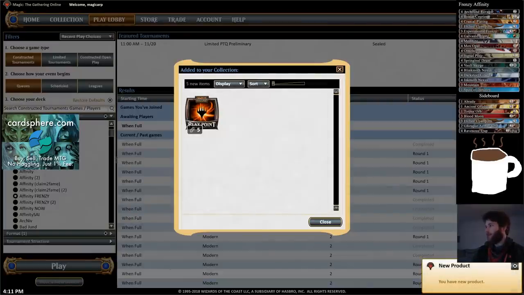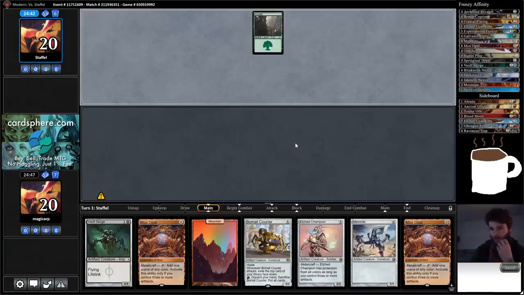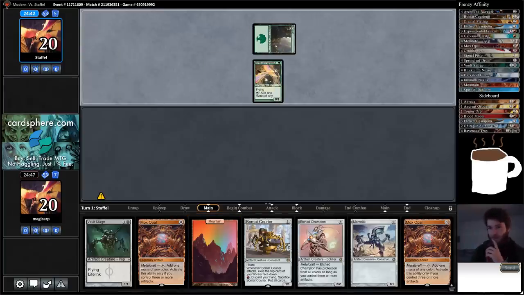Ugh, that's so sad. But we've got more magic to be had. Here we are for another round with Frenzy Affinity. Got a pretty nice keeper here. So, you know what we do with nice keepers? We keep them. Yes, yes, you're learning, chat. Ooh. Let's see how Affinity does against Birds of Paradise. I think it does pretty well.